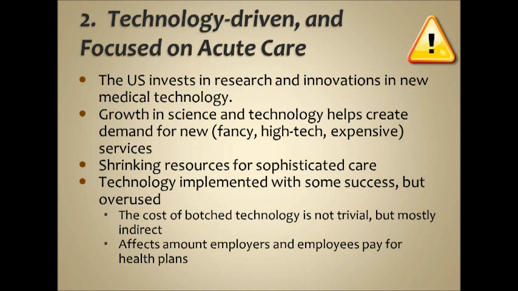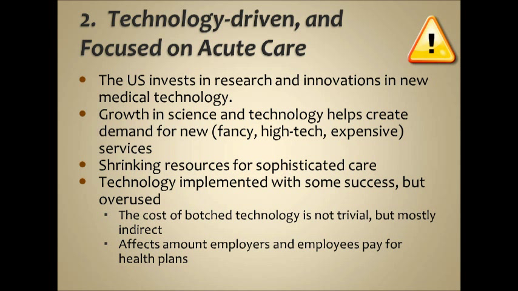We are unique in our U.S. healthcare system in that we are particularly technology-driven and focused on acute care. The U.S. invests tons and tons of money in research and innovations and loves to create new medical technology. This growth in science and technology helps create fancy, high-tech, expensive things, like robotic arms for surgery, and great new drugs.